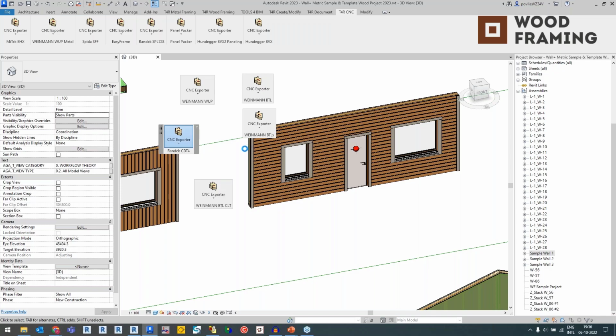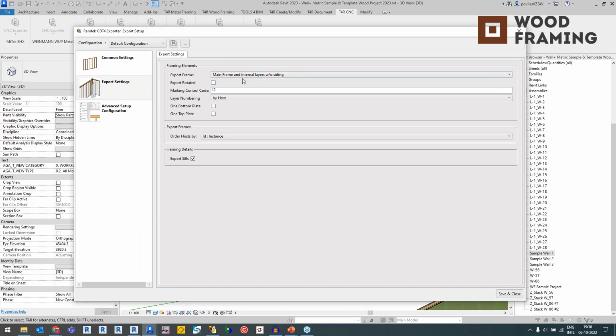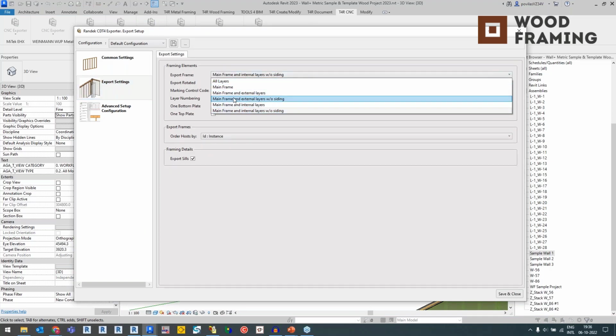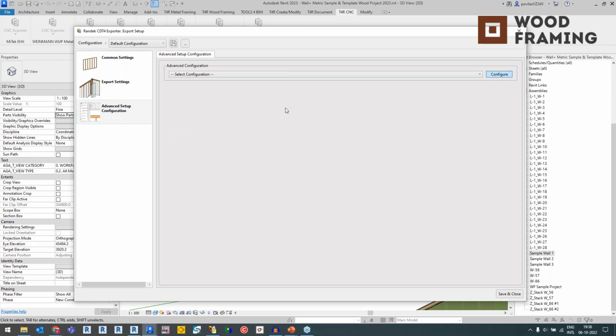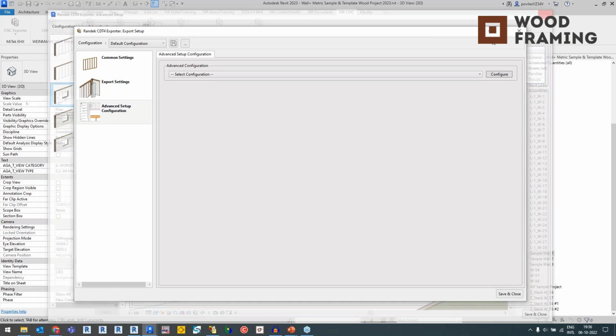So the export setup is where you would know exactly what you can and cannot export. Right? All the options are here. So advanced settings include interior, exterior sheeting nailings, stamping, sheeting trimmings, siding trimming, and siding nailing settings. And these settings are over here. Okay.